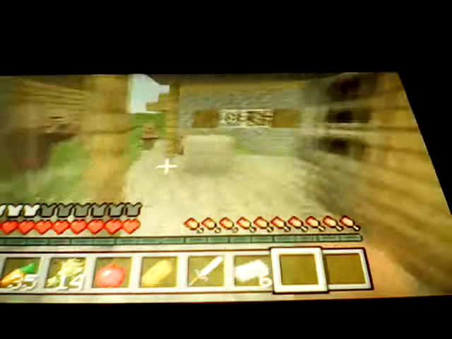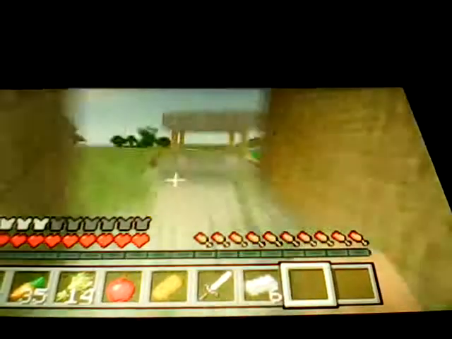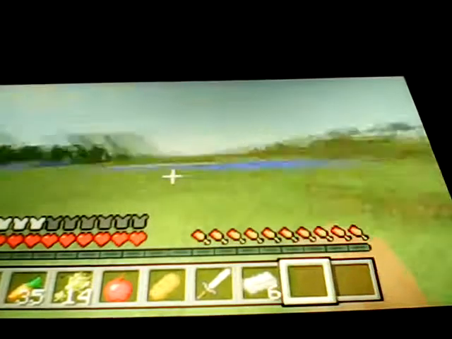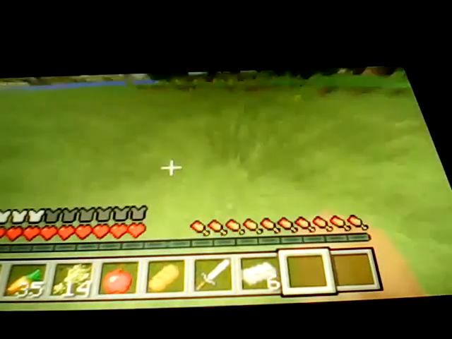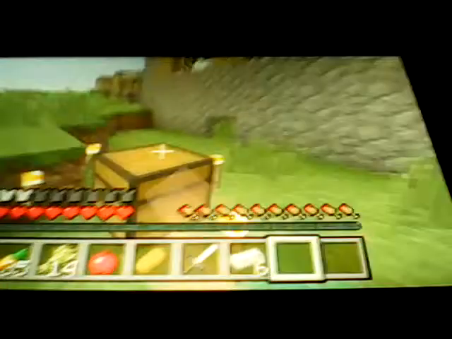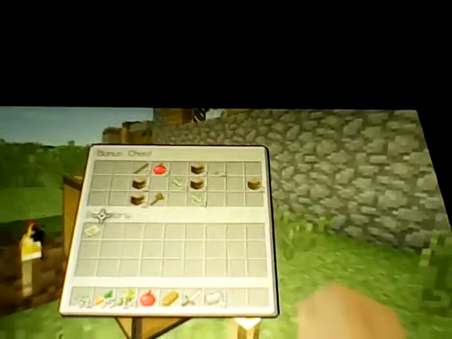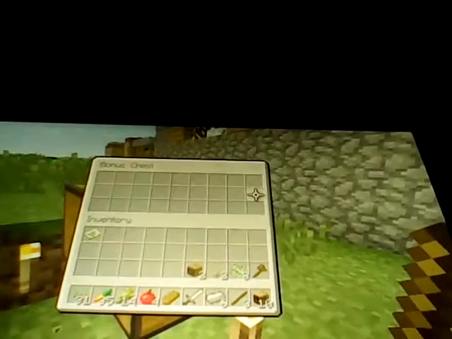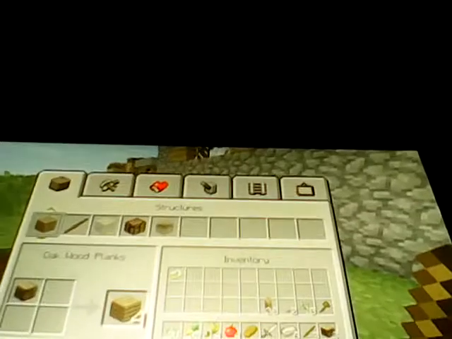Just leave that. Okay, so, oh, bookshelves actually. Wait, I'm gonna try to find that bonus chest. Aha! Right, so we got some wood and stuff. Wood, apples, saplings, mushrooms, and an axe. Good. Real good. He's a good one.